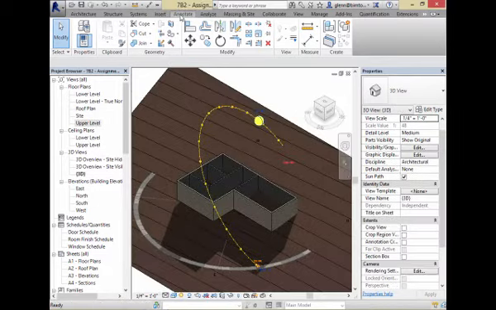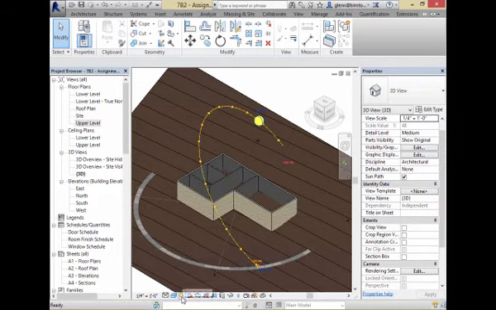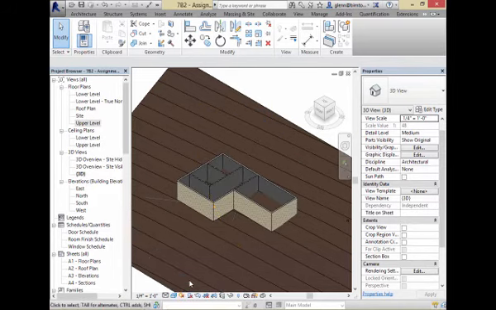So if I, for example, go back to that 3D view, let me turn off all that shadow stuff. Turn that sun path off. Okay. If I go back to that view and I grab all these walls, I can probably just copy and paste it up to the second level. Okay. And that'll just save me some time. It'll actually get lined up very, very nicely.